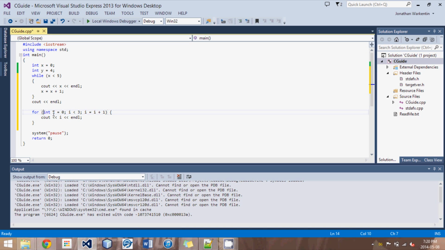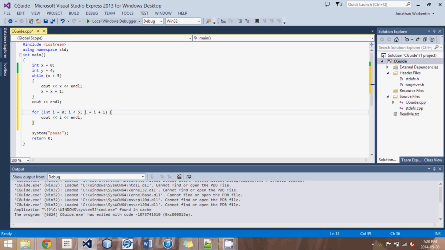So the first statement here sets I equal to 0. So it creates this variable I and sets it to the value of 0. And then it evaluates this statement. To make it the same as the while loop, we'll say if I is less than 5, and then it ignores for now this last statement here, and it runs the lines inside the curly brackets.